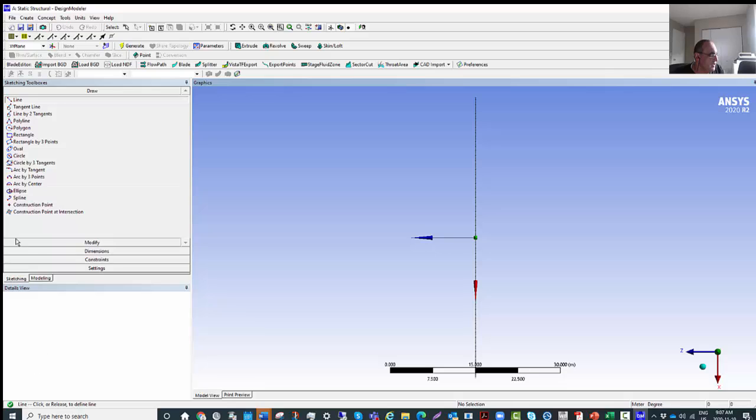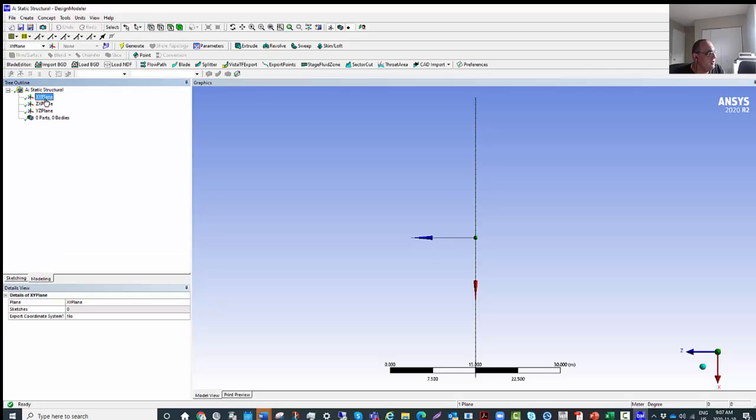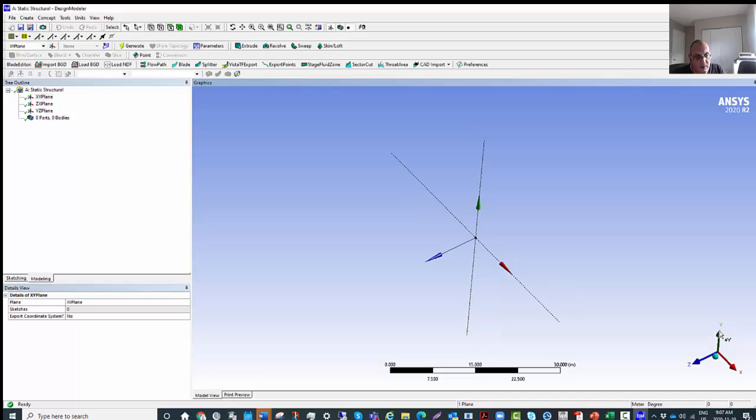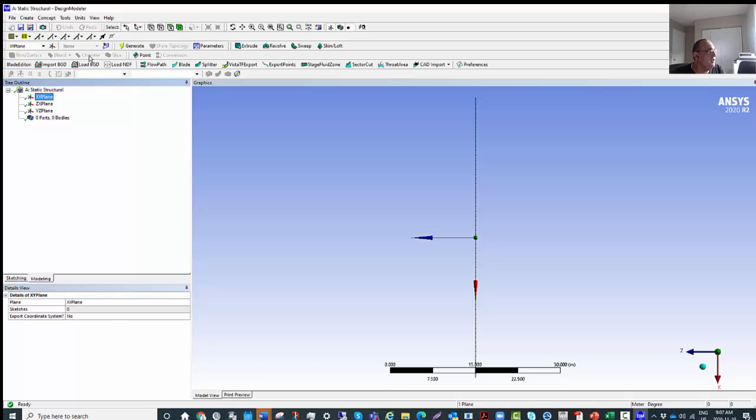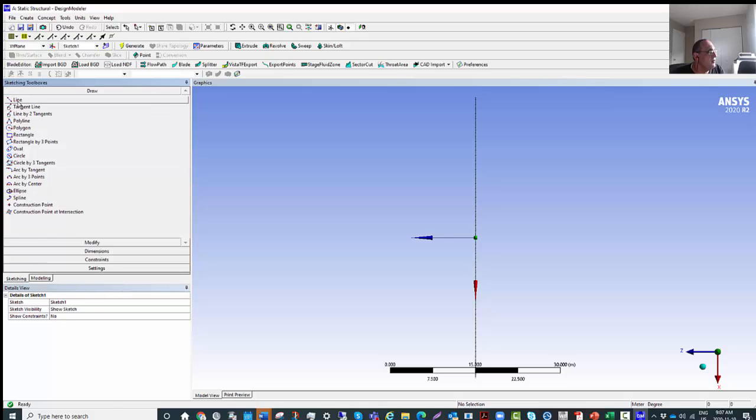Okay, so I'm going to change this. I'm just going to go to the XY plane, and let me see, I just want to know why. If I go here, XY plane, and I click on sketch 1, let's see if it's going to allow me to draw or not. Okay, sketch, lines.